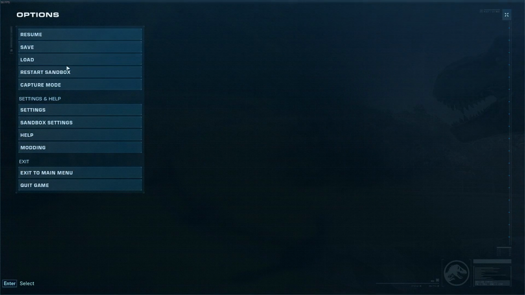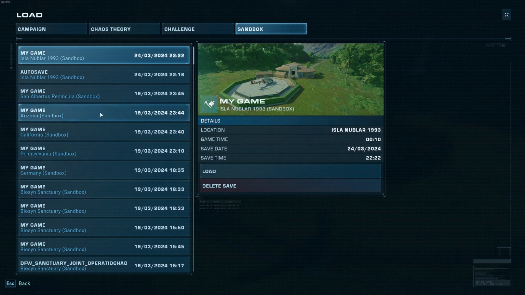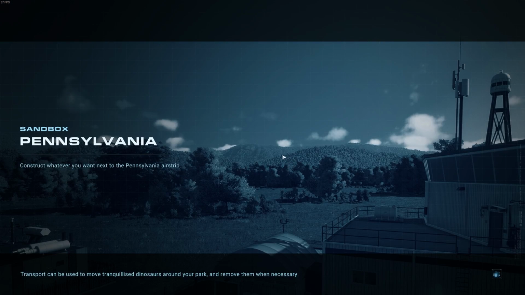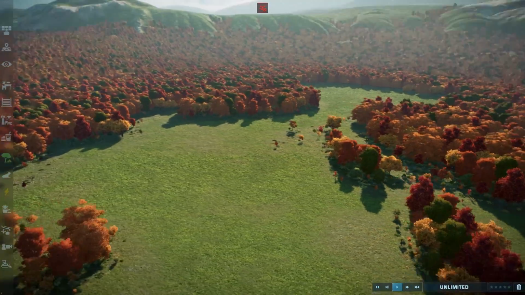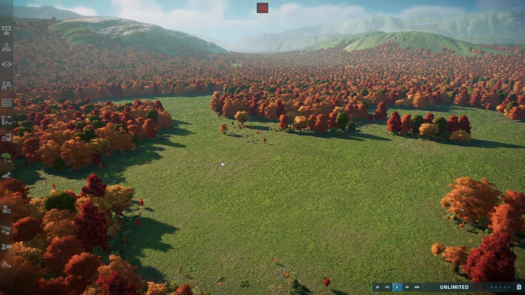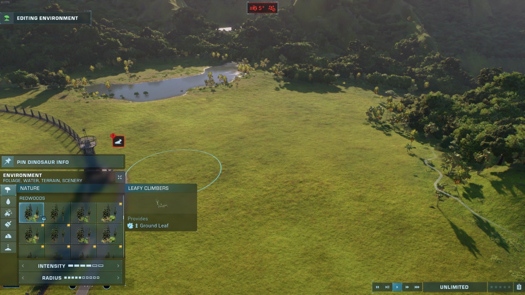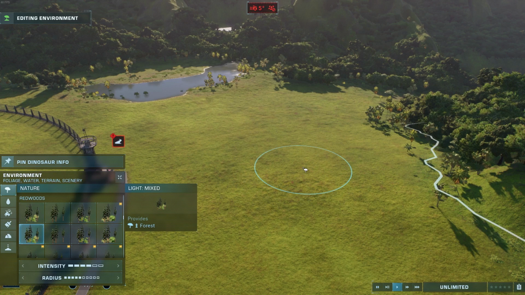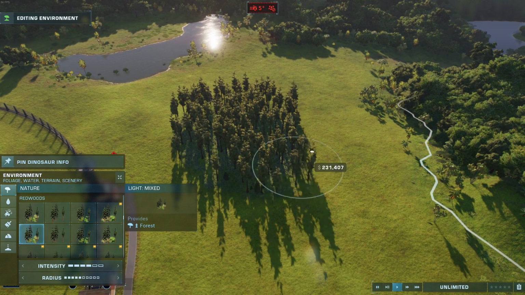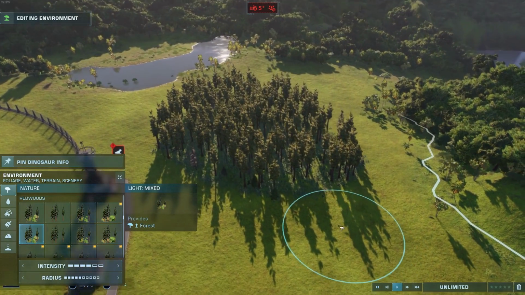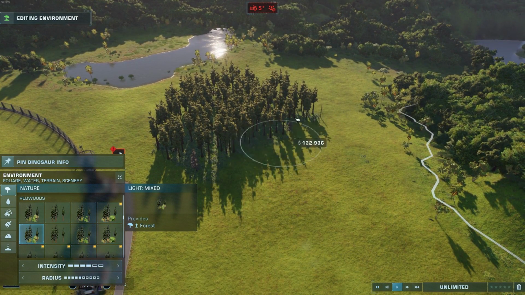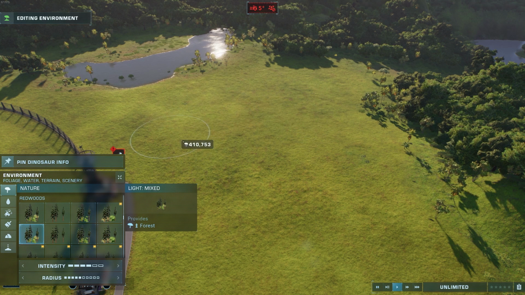If we load into a different map, let's say... yeah, that one. I think that one was broken before. You'll see that all the vanilla trees load fine. And if you remember from earlier, the difference between these two brushes was that this was a forest brush and this was a shrub equivalent of the same brush. Now, if I paint the shrub version, it paints just fine. If I delete it, it deletes just fine. Works exactly as you'd expect.